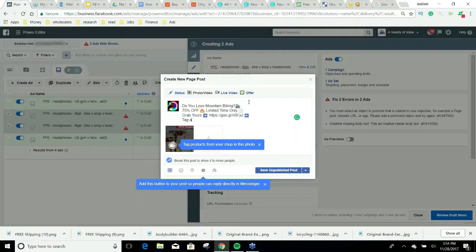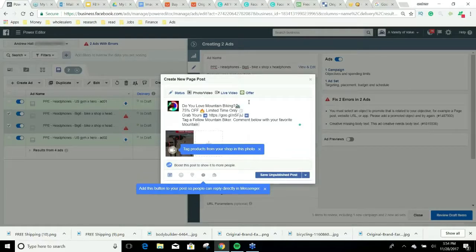So tag a fellow mountain biker, because we already know everyone in this audience is a mountain biker. Tag a fellow mountain biker, and then I want to do a comment. So let's say comment below with your favorite mountain biking location.